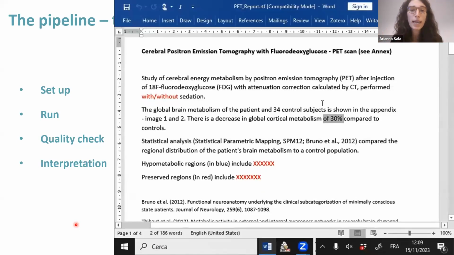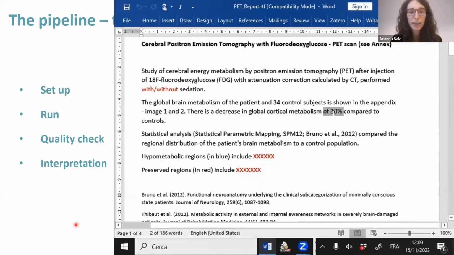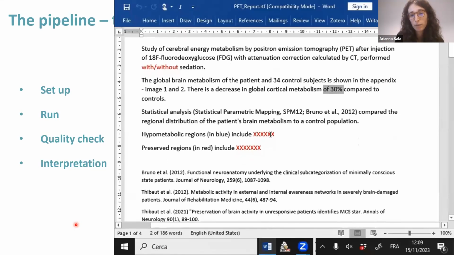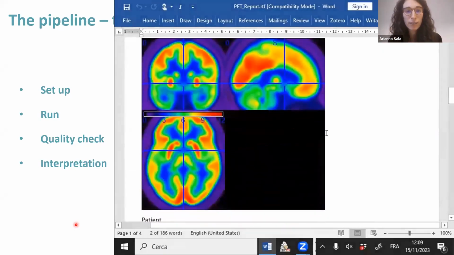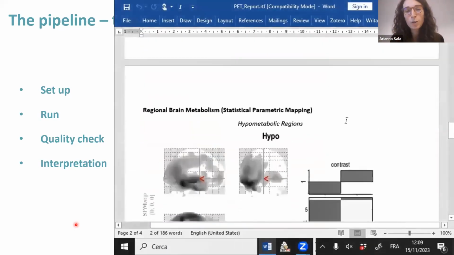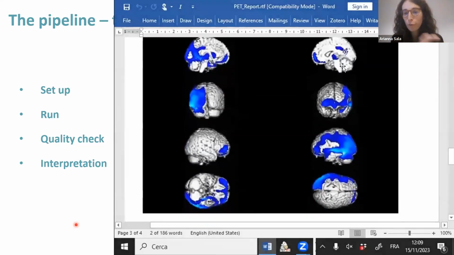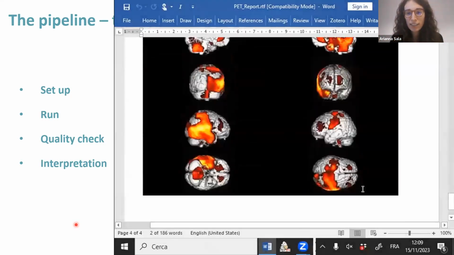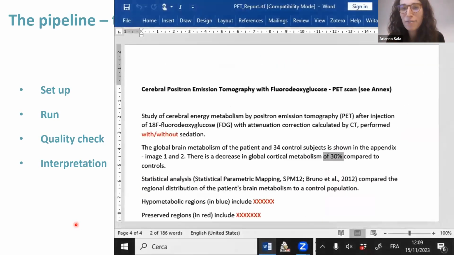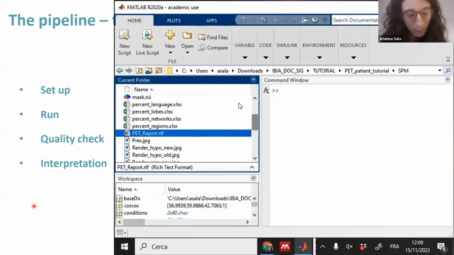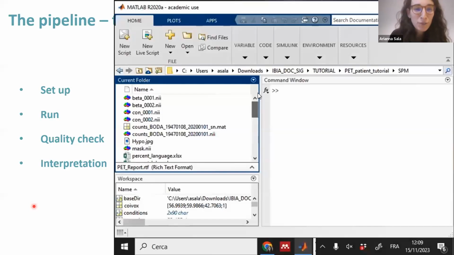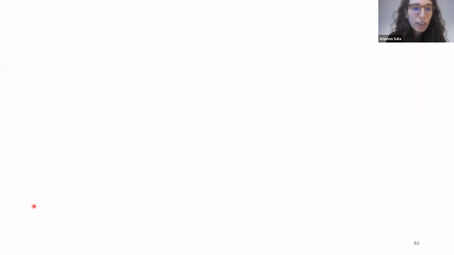So you just give a template of the report where we describe the analysis and how they work, and the pipeline takes the 30% from the Excel file and puts it here. Of course, the description of the results needs a user, but this premium feature also allows you to take whatever renders you want for your report and organize them into an almost final output file. And I think now that's really it. So we did this for the PET report of the Coma Science Group, but that's it.